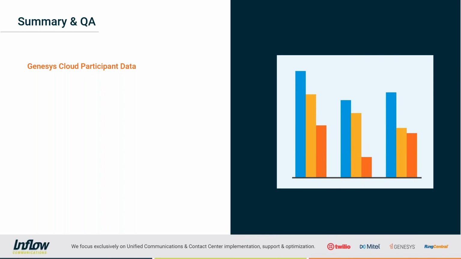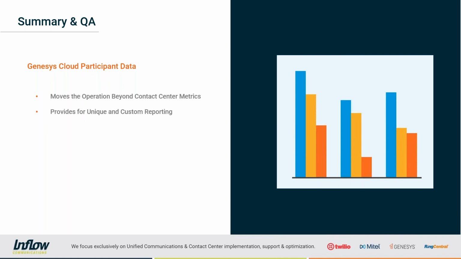So let's get into our summary of Genesys Cloud participant data and the topics that we've covered. So it moves the operation beyond contact center metrics. Participant data takes us outside the realm of traditional contact center data, which is call time, call length, those things. It lets us augment the data to great strategic advantage so we get a better way to look at data and slice and parse our data.